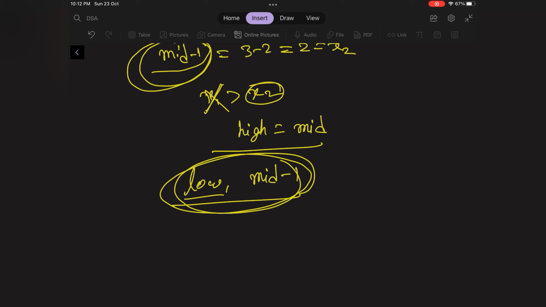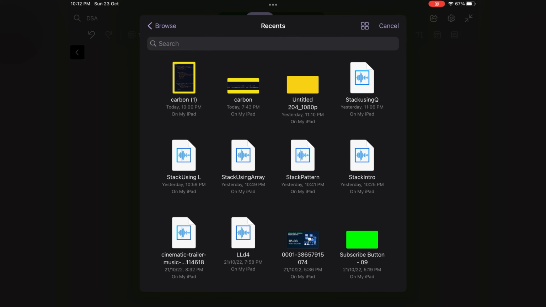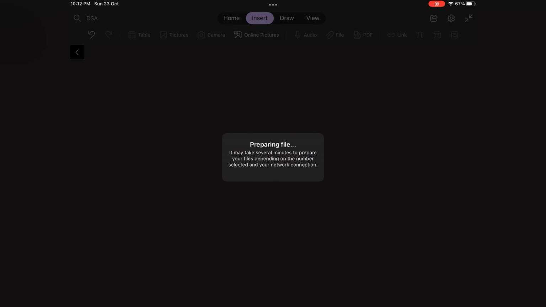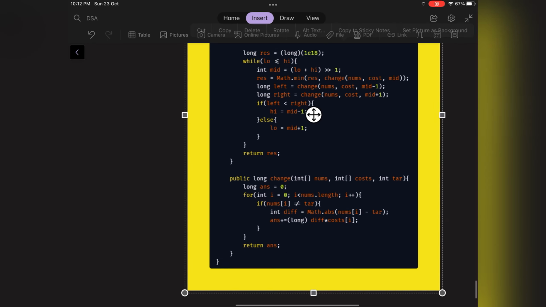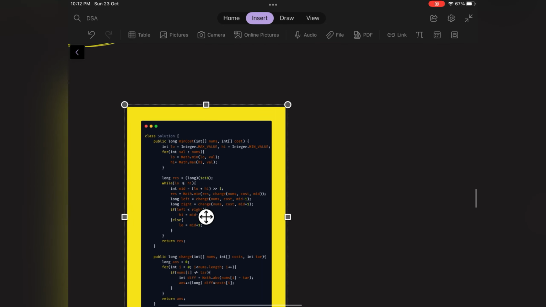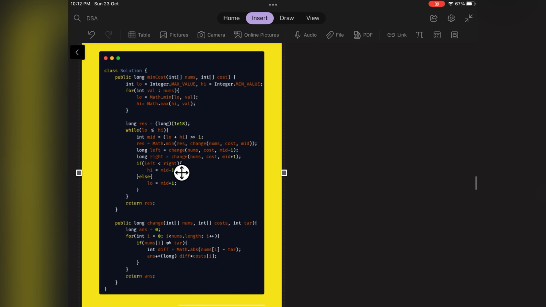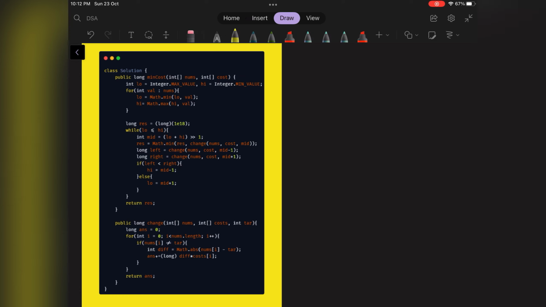So let me get to the code first. So this is our code. See what we are doing. First of all, we are taking the minimum and maximum from the array.